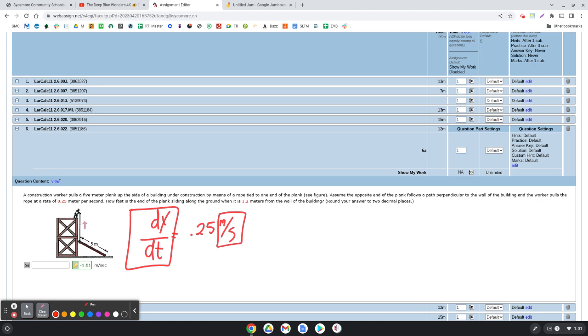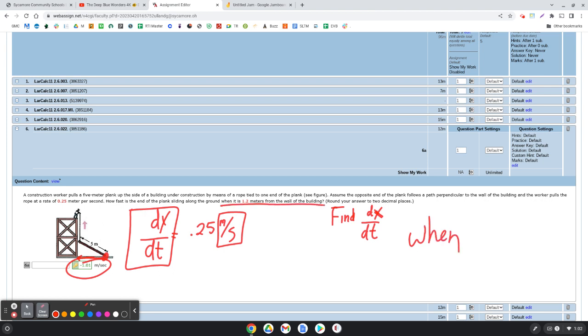So what do they want us to find? First of all, which way is this thing sliding? That's sliding left. Any idea mathematically or calculus wise what that represents? Negative. Okay, we want to find dx/dt. We know dy/dt. Find dx/dt. And notice you said that it was negative, and the answer is indeed negative. So very good.